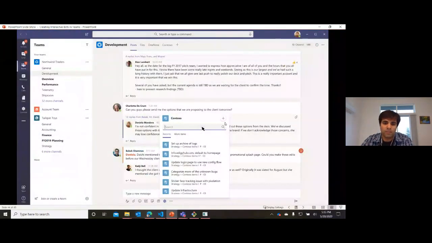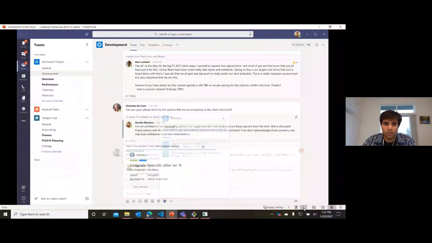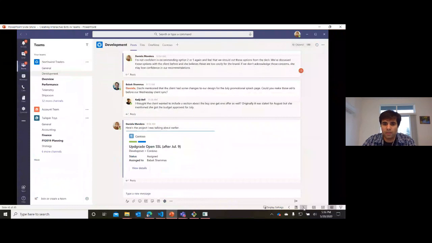Okay, so I'm within Teams and I go under the compose box. You will see the applications icon over here. So when I click the Contoso app, you can see there's a search bar. So what the user can do is they can go ahead and search for a particular work item. And the corresponding and the recent work items that people have been collaborating on will be available over there. And then you can click on it and insert it inside a channel. You can also add more information and context about the project, in terms of what you're doing. And then people can go ahead and chat about it, about what needs to be done next. So that is a search-based message extension.